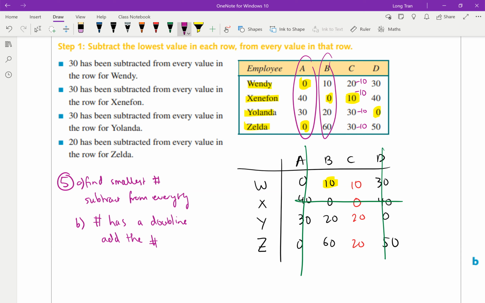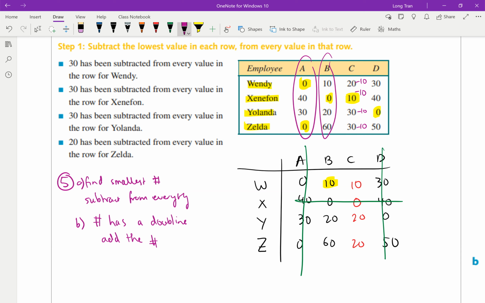Or at least the zeros that you need to get 4 lines. So that's the algorithm. Step 1, minus all the rows. Step 2, check if you can get the minimum number of lines. If you can't, make sure all columns have a 0. Once you've done that, check again. If you still can't do it, this is where the algorithm repeats itself. First, find the smallest number, subtract it. Anywhere there's a double line, add it. Keep doing that until you can get your 4th line.